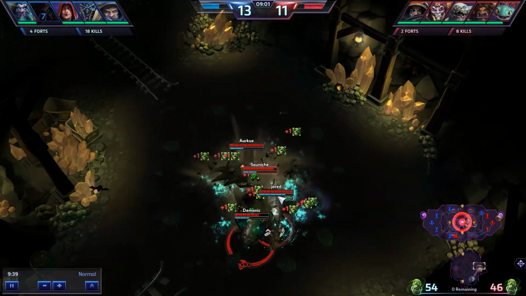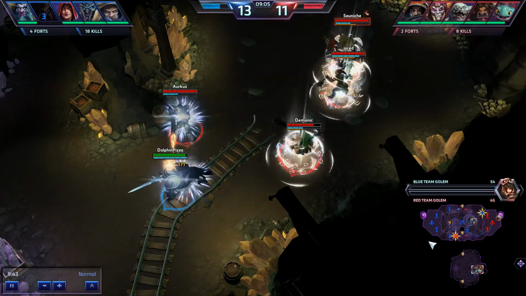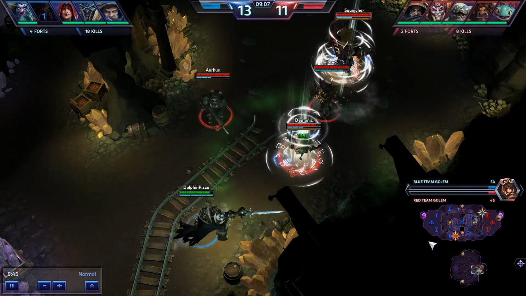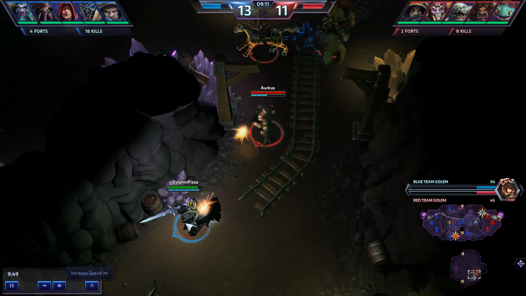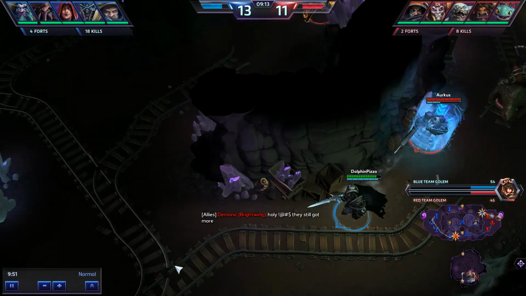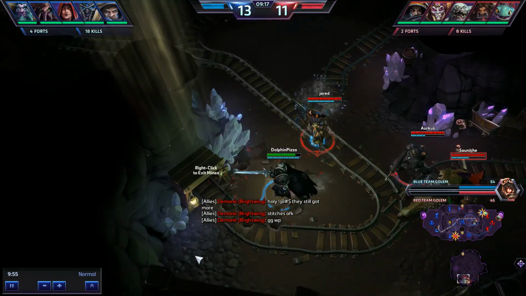Red team picks up all of the skulls down here, so 46 to 54. Much more even this time. Arthas out by himself. We realize what's going on. Not going to leave Rainer down there to die by himself. Although I don't think we can stop Arthas. It's going to be pretty close.